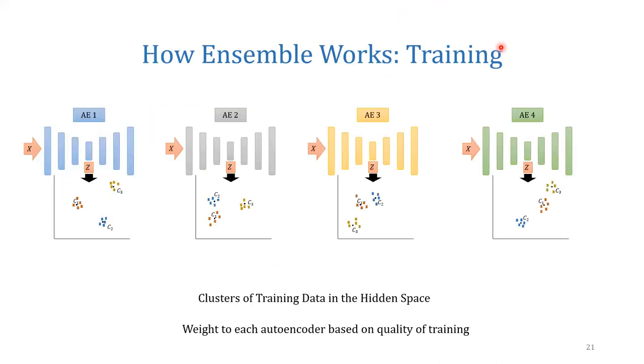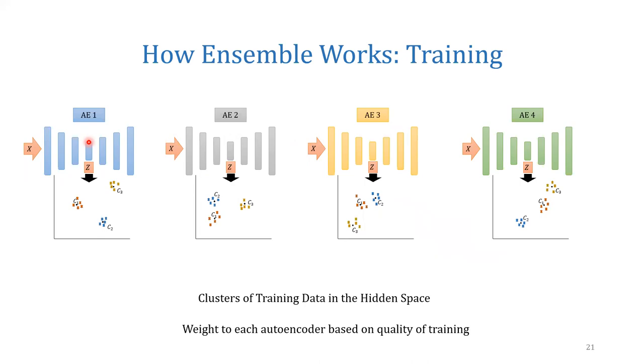So with these different training data for each autoencoder, we train the different autoencoders in parallel. We have the input training data X, from which we can get the different training data for each of the autoencoders, autoencoder 1, 2, 3, and 4. With that, we train each of the autoencoders by minimizing the reconstruction loss and the contrastive loss together.